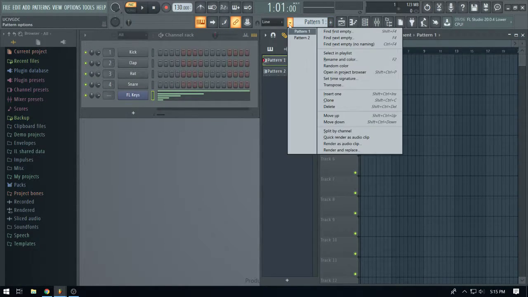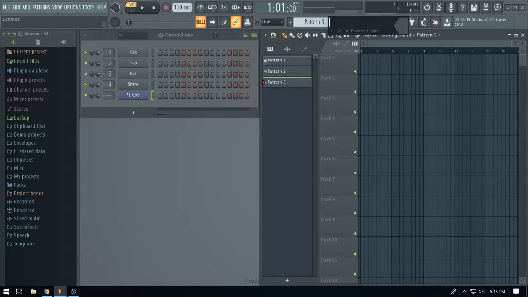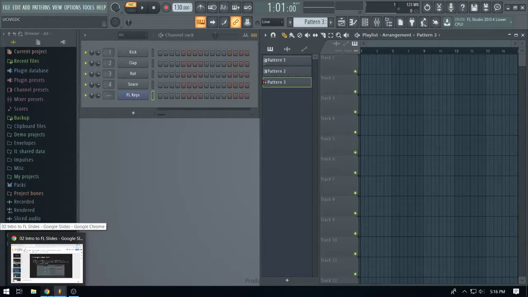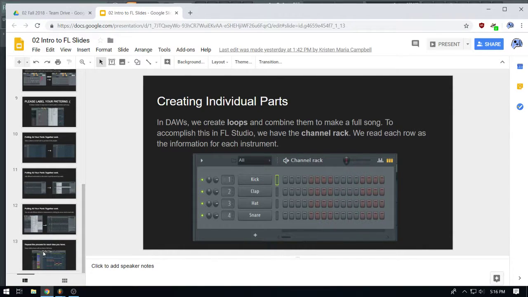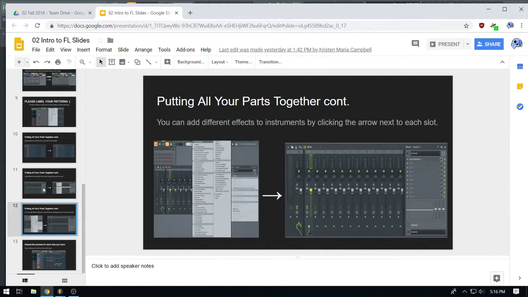So also, unlike what is happening right now, you should label your patterns like responsible people. Because you know what happens when you make a ton of musical ideas and you want to put them in a song and all you have is a bunch of different numbers to look at, and you have to sift through every pattern to figure out what you want in your song? Headache.